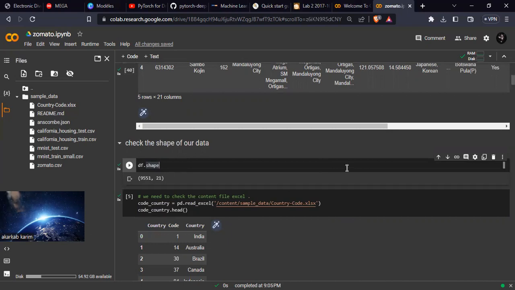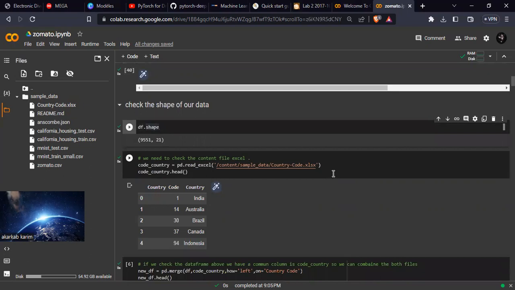Let's continue. We also have another file, an Excel file. I load it too and try to discover its content. I use the same approach: I create a variable and call the read Excel function, because the extension of this file is Excel.